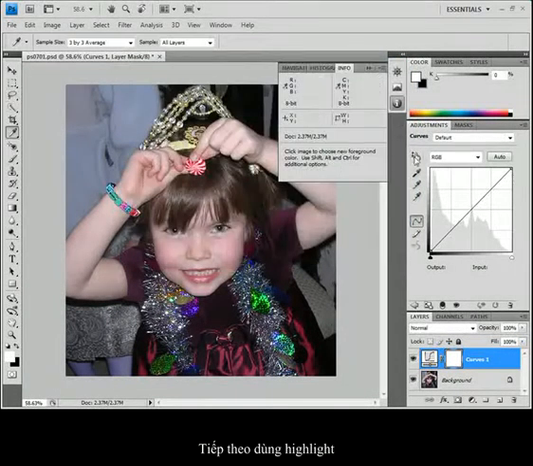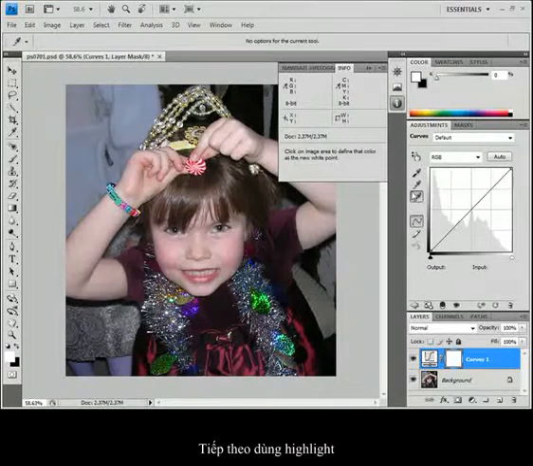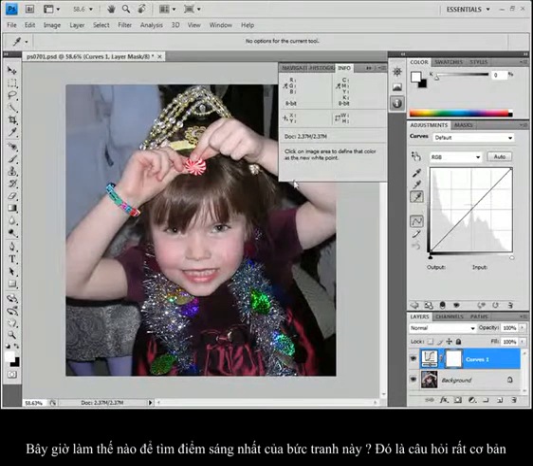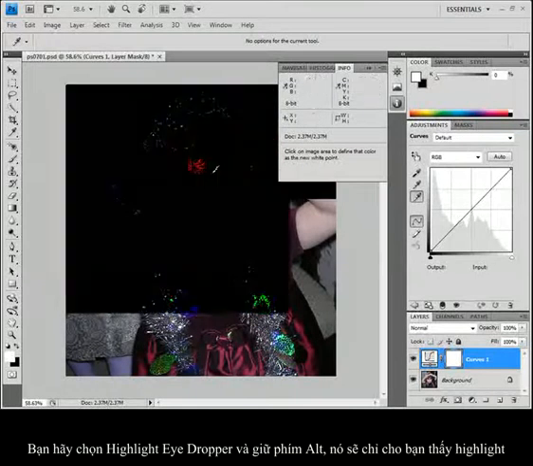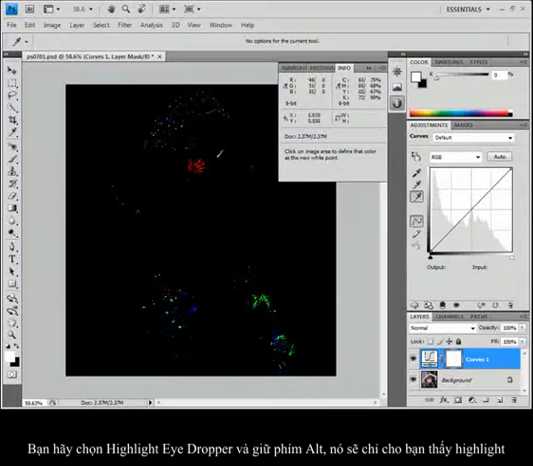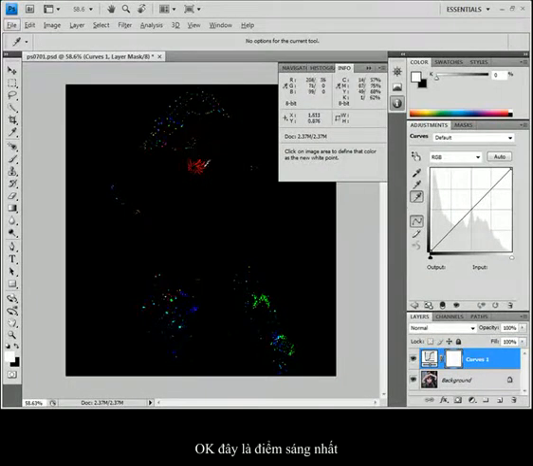So what I want to do next is take my highlight, and I'm just going to come out here. Now, how do I find the lightest point of this image? What's really cool in this version is, if you have your highlight eyedropper selected, you can hold down your Alt key and it shows you the highlight, the lightest point.